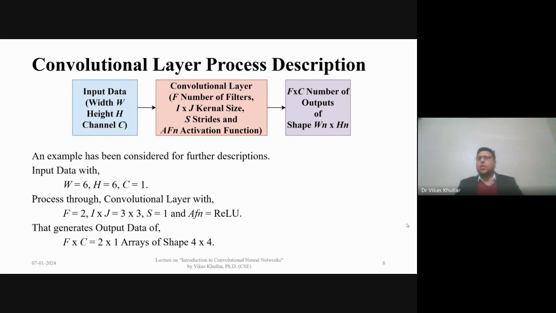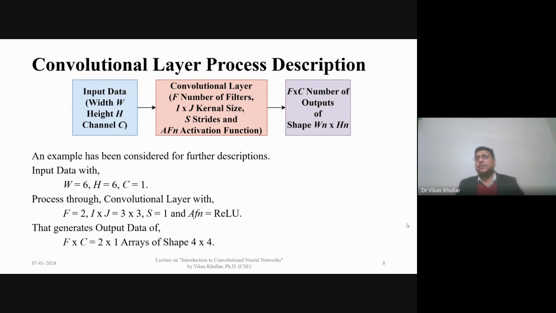Then you can see here the convolutional layer process description. The first block is showing input data with width W, height H, channel C. The next layer, the convolutional layer, is representing F number of filters. I and J is the kernel size. Kernel is just a matrix, defined in two dimensions, that is I into J. S are the strides.